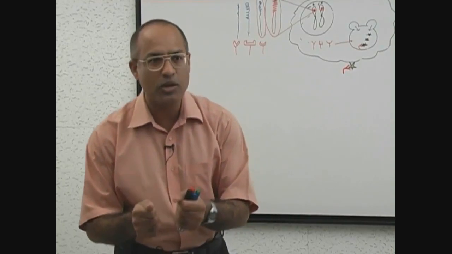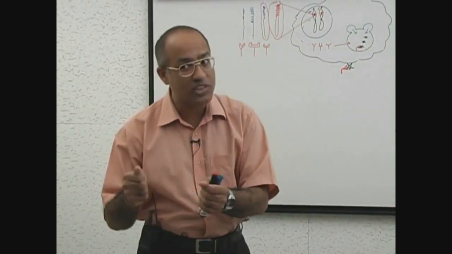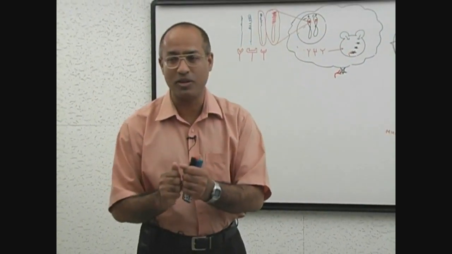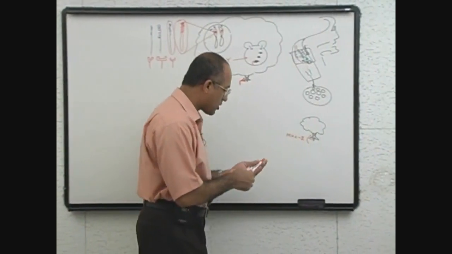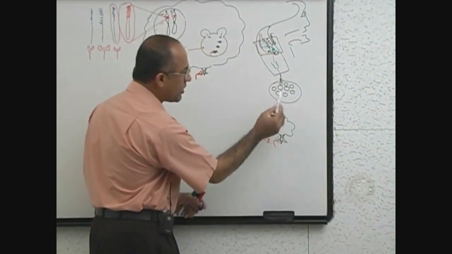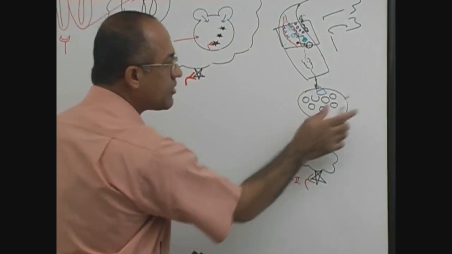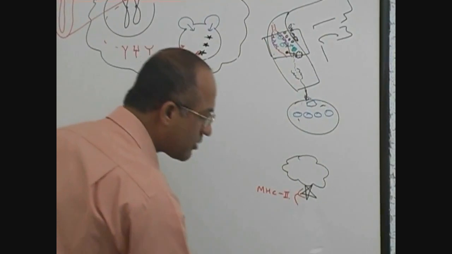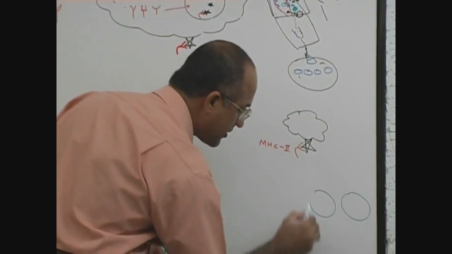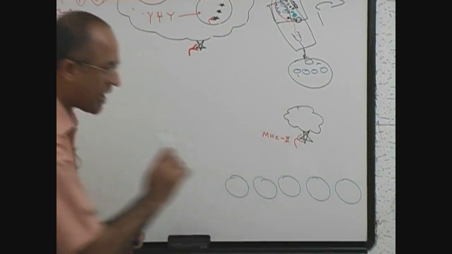They want to present to the immune cells, which are lymphocytes: hey, I have this antigen, and you see, I have processed it. Now you do something about it. Is that right? Now look, when this comes into the lymph node, let's suppose the macrophage is here. Are there many lymphocytes or only one lymphocyte there? There are many, many lymphocytes. Let's suppose these are the different lymphocytes. Now look, I'm showing here in the diagram 5 lymphocytes.